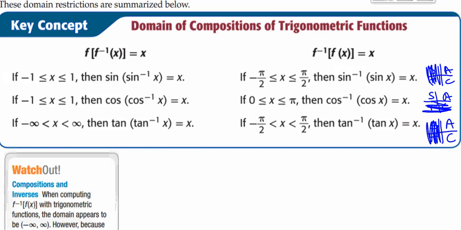Anytime you're spinning around more than once, in either direction, then it's going to be related to the reference angle for that angle, but it's not going to be the exact angle. So for inverse sine of the sine of x, it's got to be between negative pi over 2 and pi over 2. Then this is kind of doing it the other way.